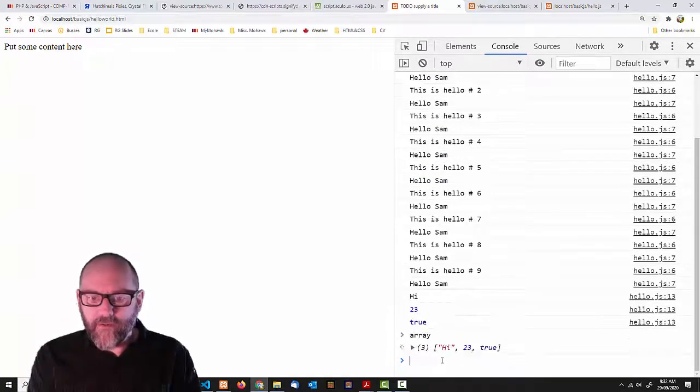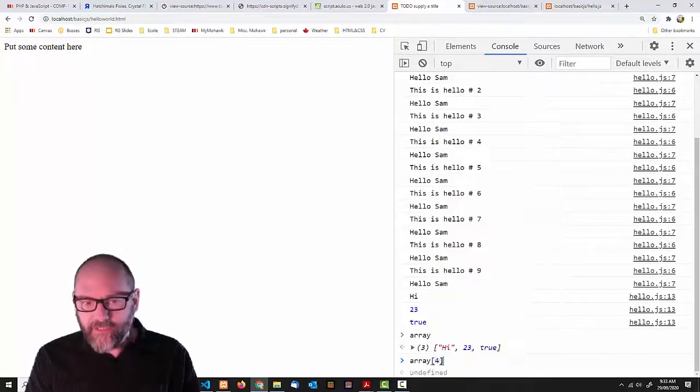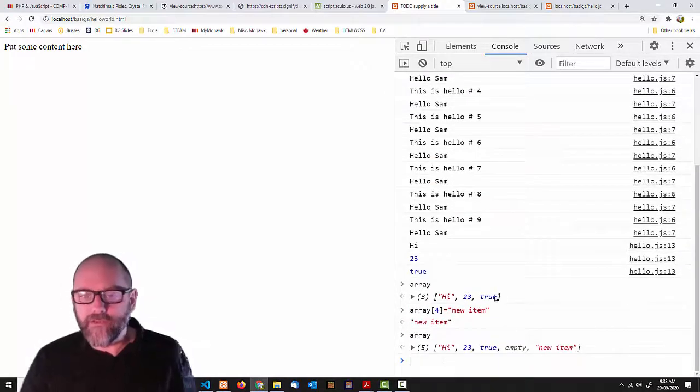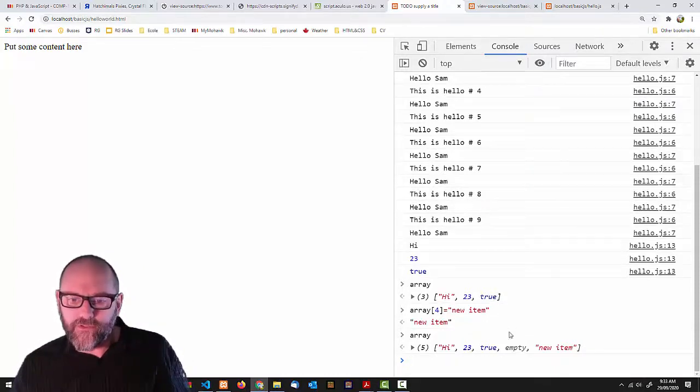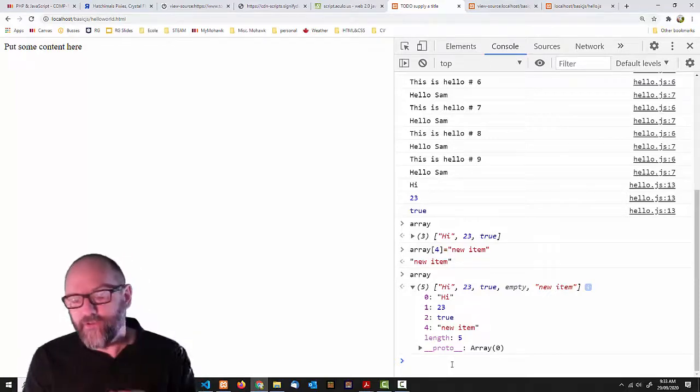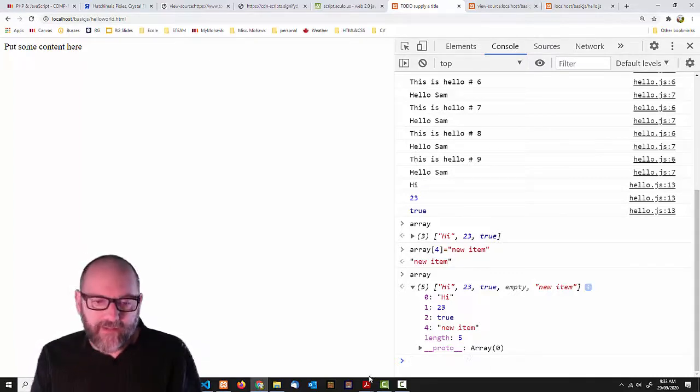I've got this array variable now called array. And I can actually just go ahead and assign a new item to it if I want, like that. I assigned that to index 4. So this is index 0, 1, 2. If I had assigned to index 3, it would have gone here, but I assigned to index 4. So you can actually have, don't ever do this, but you can have arrays with holes in them. And if you open this up, it shows you we only have these indexes. We don't have index 3 in here. But it considers the length to be 5 because it fills in an empty element in here. So you can get into some pretty craziness with arrays in JavaScript, but just keep that in mind.